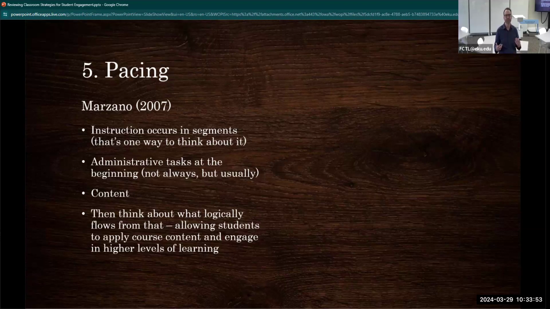And then we typically will present some kind of content or reflect on content or ideas related to what's on our course schedule for that day. And we just logically think about what happens after that. It makes sense that we have a theme for the day, and that we're pacing. Students are engaged in pacing too, if something makes sense, if it flows. And then we do activities that would allow students to engage with course content with those higher levels of learning, like in Bloom's taxonomy, applying it, creating something.